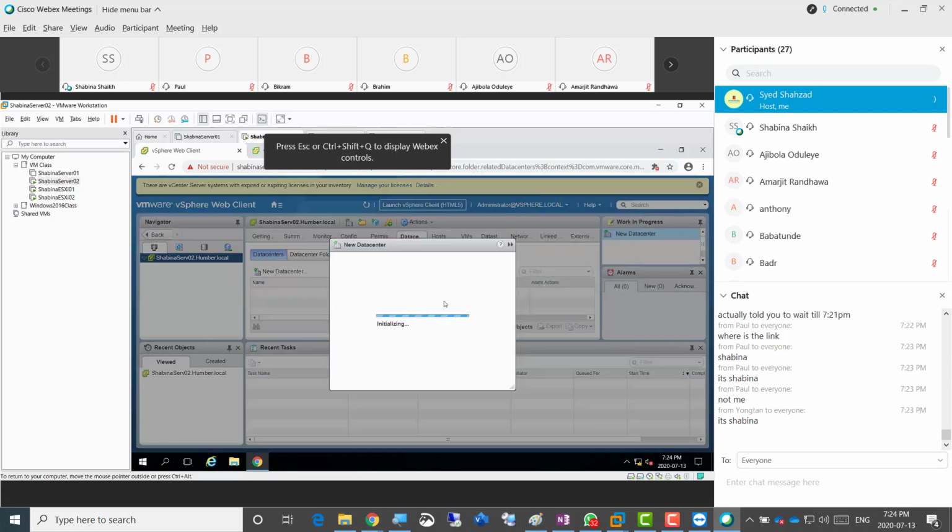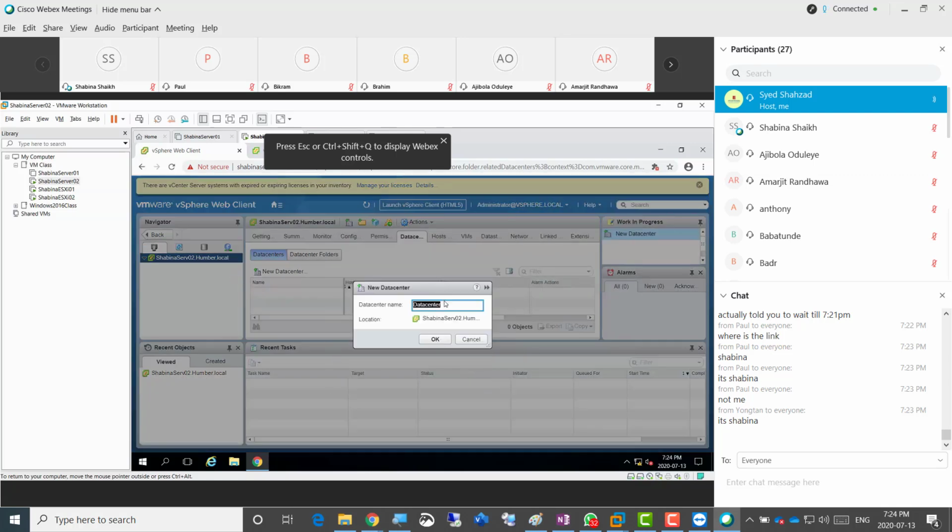That new data center will create just a folder with a lot of features inside. We don't call it a folder, we call it a data center, just to organize separate data centers. Suppose you have a Toronto data center, New York data center, London data center, and Tokyo data center. You would divide them, but you have to create a data center to get all the advanced features of VMware, right? So let's type here TORDC.